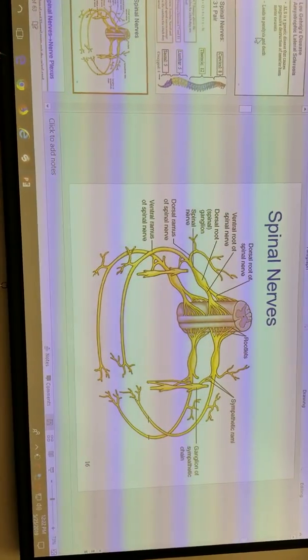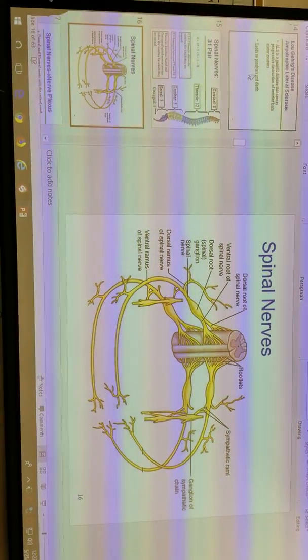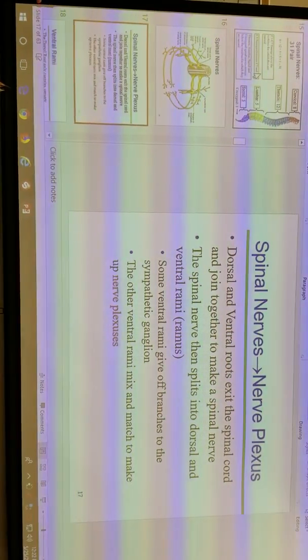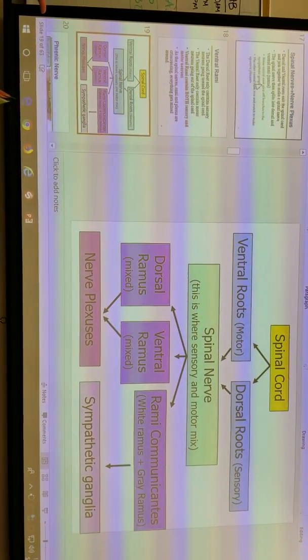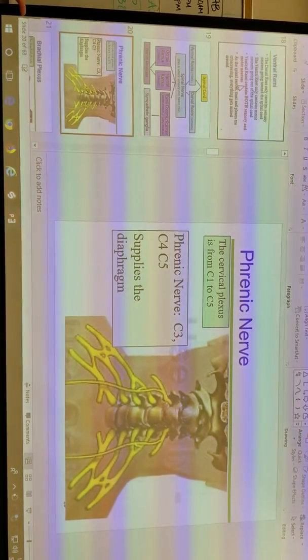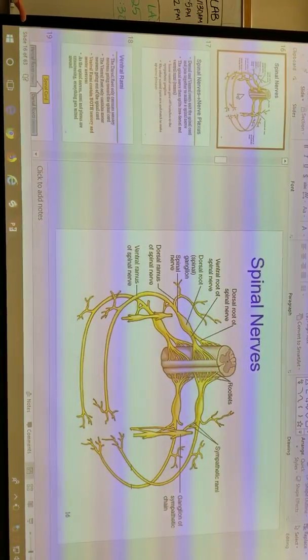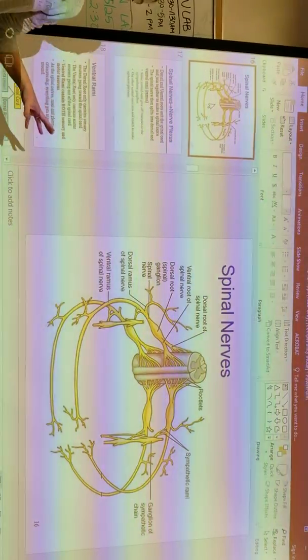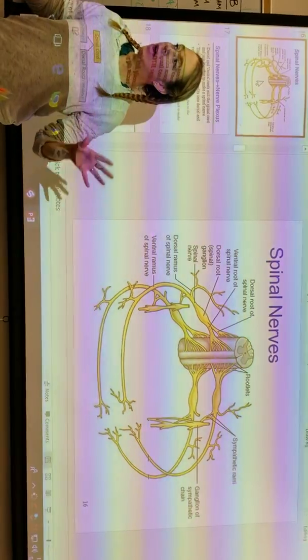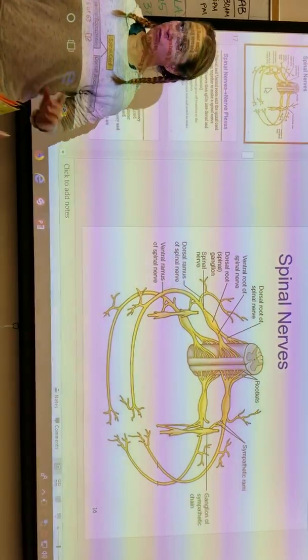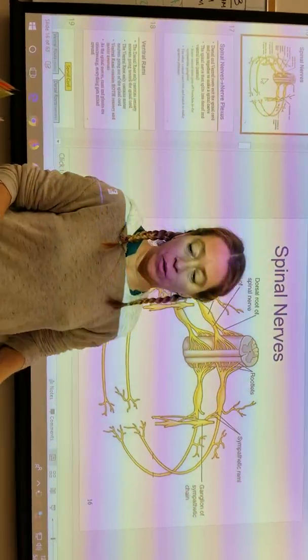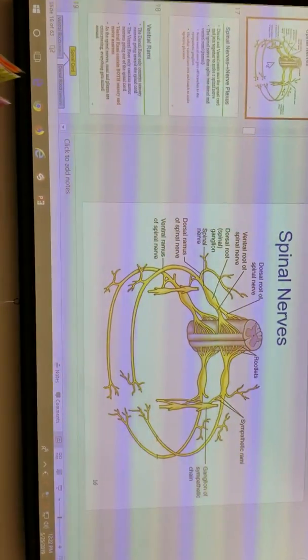Okay, I actually think this slide right here is really hard. This is a really hard slide. Here's what we're going to do. I'm going to leave this up. I find this very challenging to look at. I'm going to show it to you on a model instead. So there's another model, I'm going to go grab it.